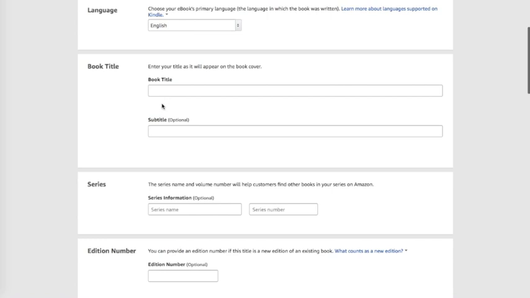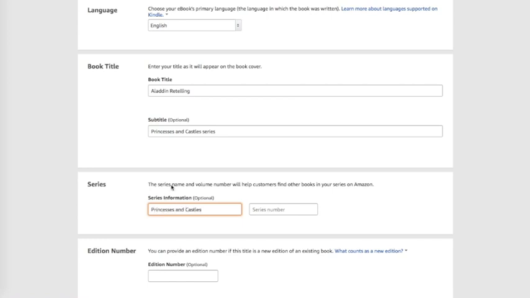English is pretty obvious choice for me. I'm not going to tell you the book title, but this is the Aladdin retelling. That's what we'll call it today. And it is in the Princesses and Castles series. By the way, also not the actual title, but for now, that is the name.